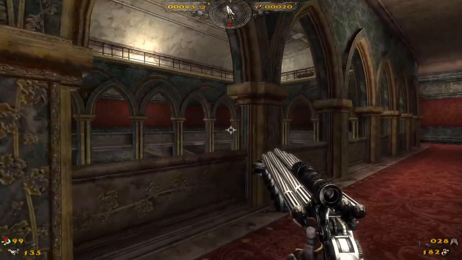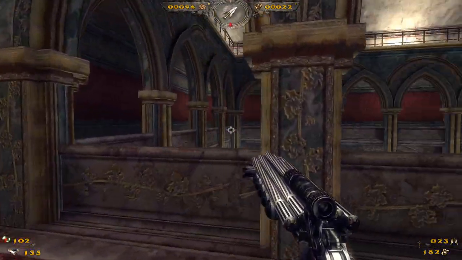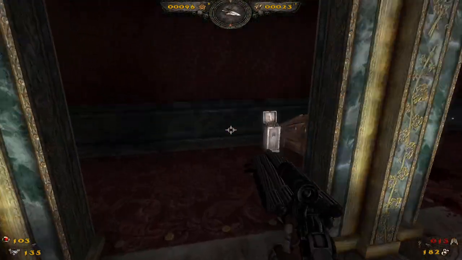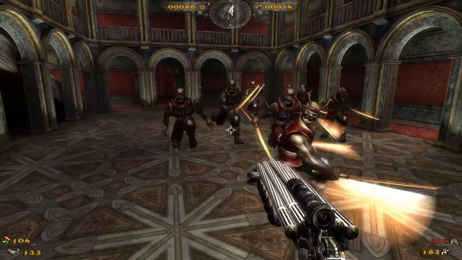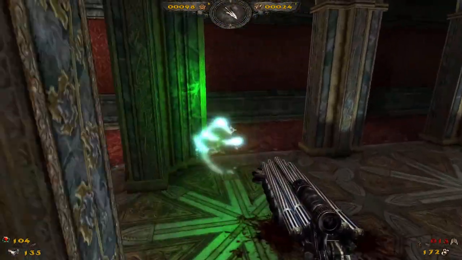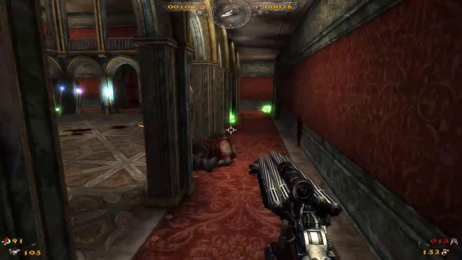Someone behind me. Oh, there's a little secret up there. Oh, I'm distracted by the secret I'm getting swung at. Somehow he didn't hit me. I'm almost out of bolts. Oh boy. Oh boy, they're a lot closer than I thought. Oh boy. Whew. Ow, ow. Oh, I'm stuck.